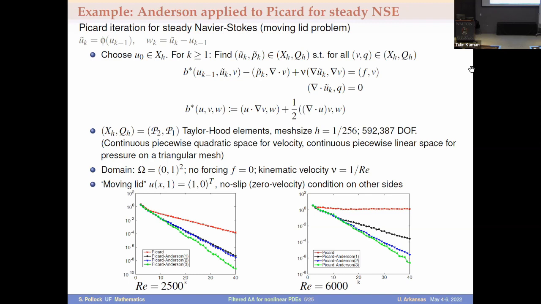When we apply it with this higher Reynolds number, where in fact the Picard iteration is not contractive, even with depths 1, 2, and 3, we still see what looks like linear convergence, but only if you kind of stand back and squint at it. If you look more carefully, you see us wiggling up and down here.